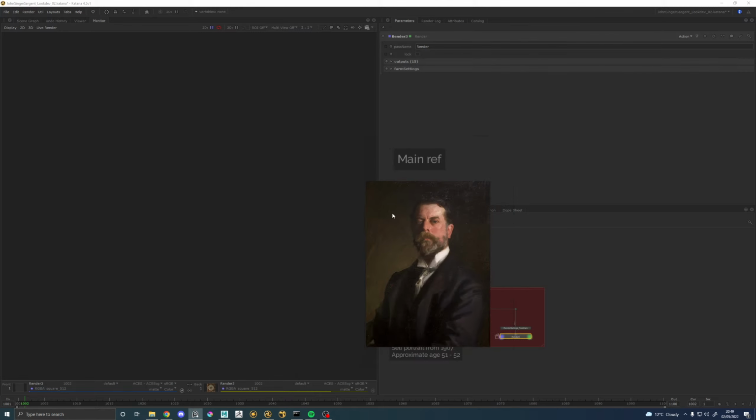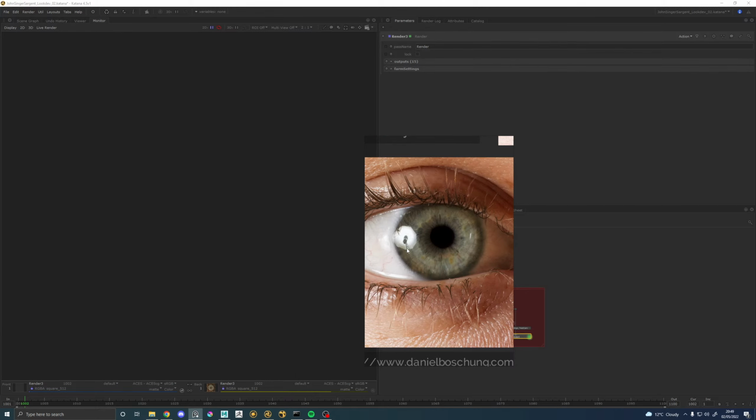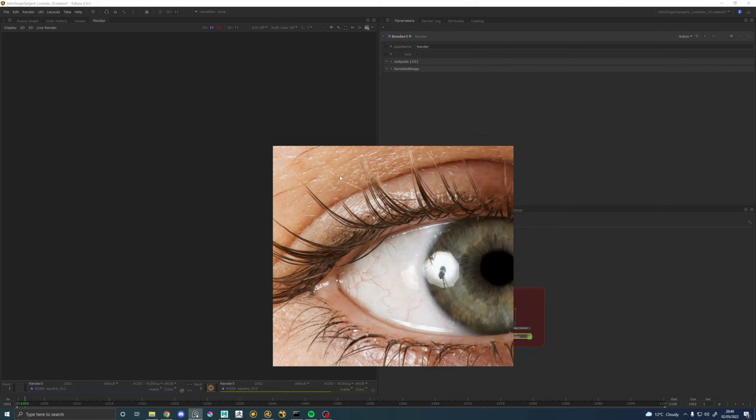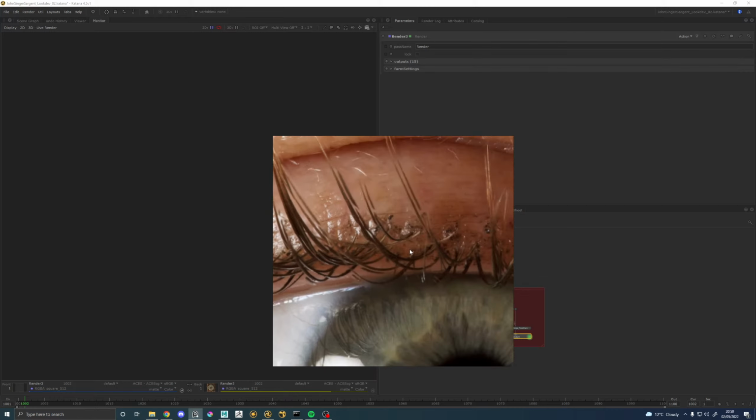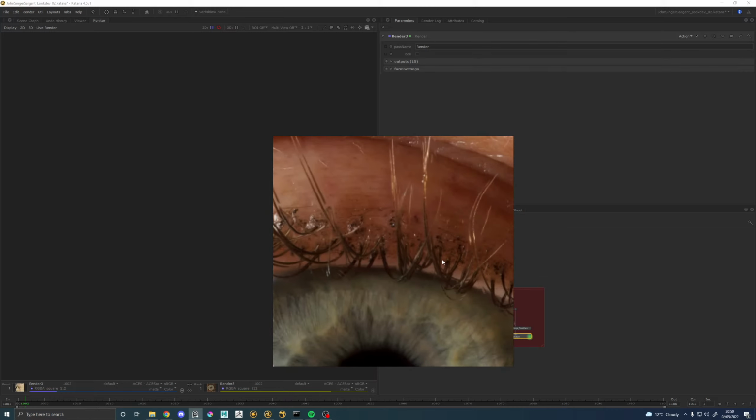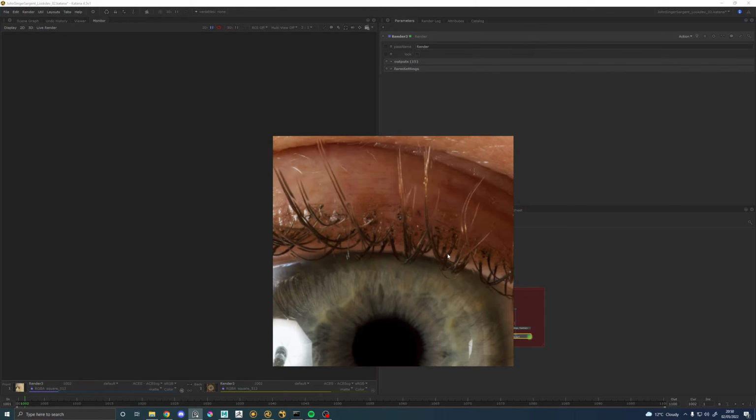Something as well that I've noticed in this high-res ref is the actual color of the eyelashes is affected by the width of the hair, which makes sense because obviously the melanin count stays the same, but the amount of melanin that can fit in this space reduces. So I'm going to try to actually set it up so that my shader's melanin count is based on the width. Because obviously the shader itself won't respect it, but I can probably write out an attribute that will do that for me.